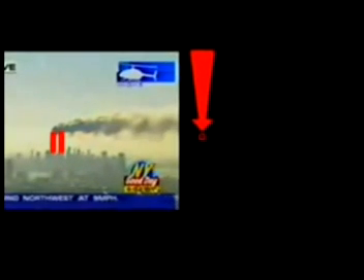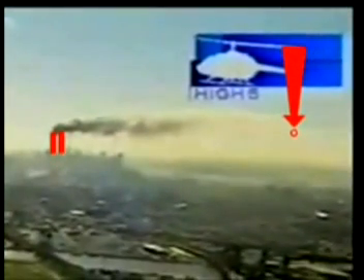We have to play the video backwards for this part, and what I've done is I've marked the towers with two big red rectangles, and I've marked the plane with a big arrow and a circle, because to view this correctly we need to look at it from a distance. Now, using the red rectangles as a guide, I've kept the towers the same size, and the reason we have to play it backwards is so that you can see that the arrow starts to follow the plane and continues on at the same speed until we get to frame 1 where everything stops. This is where the plane should be and isn't.